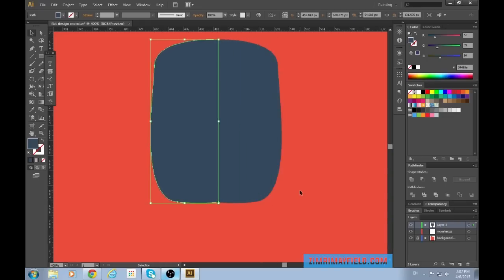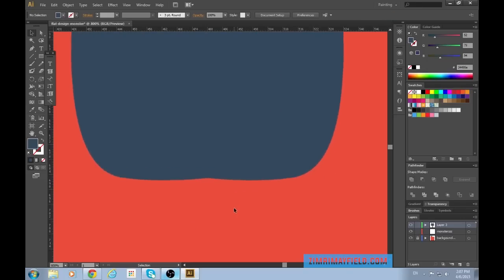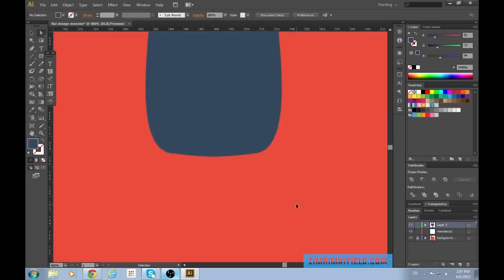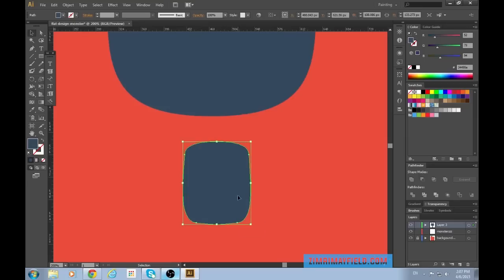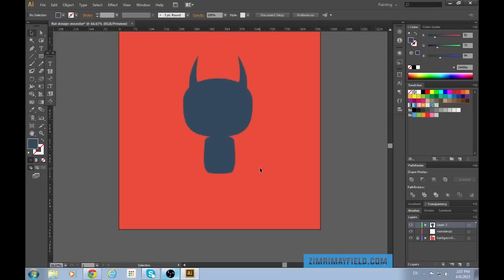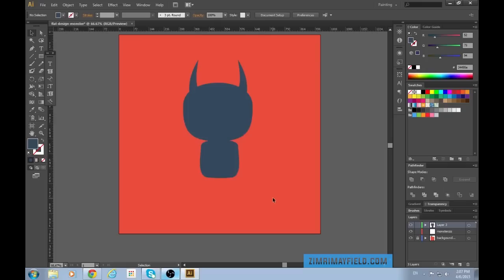I'm using the arrow keys to move it over. I'm going to join them like that. I don't like how the bottom looks so I'm going to select it and move it down and out. There's the body of our monster. Let's make it just a little bit bigger — press V, then click on it with Alt+Shift at the same time. Now we'll put it here. Ctrl+Shift+Left Bracket puts it behind the head. Let me make it a little bit wider by holding Alt while I drag out one side.